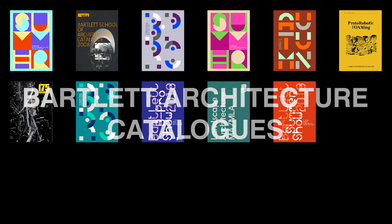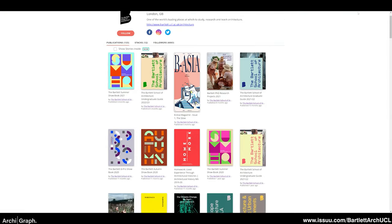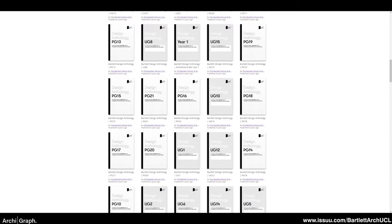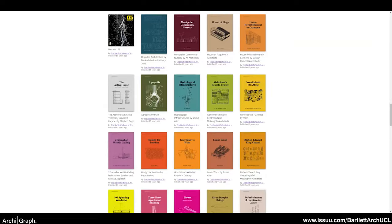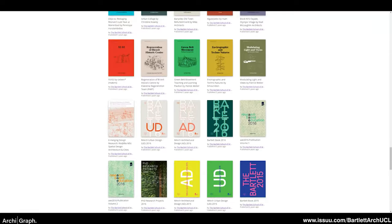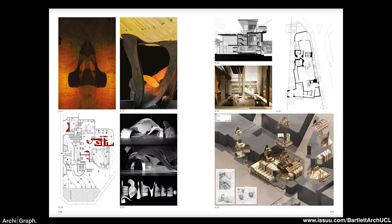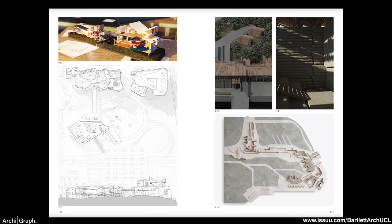There's a really great series of catalogues and publications put out by Bartlett School of Architecture at UCL. There's a whole series of different ones, all the way from yearbook of work to a set of work from each class, to publications that are categorized based on type of work in there or the various units that they run. But in general, there's a lot of really good renders, and things to look at in there are like how they're doing layouts, the types of renders they're doing, the drawings they're doing, the way they arrange it on a page, graphic design, colors, that kind of thing.